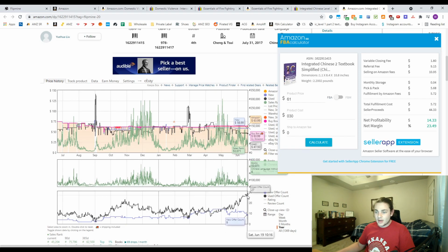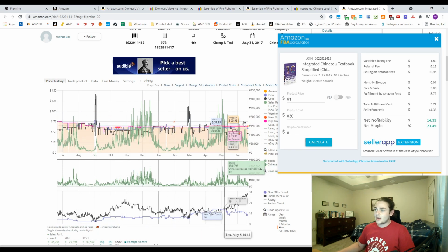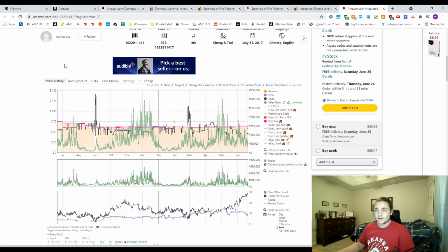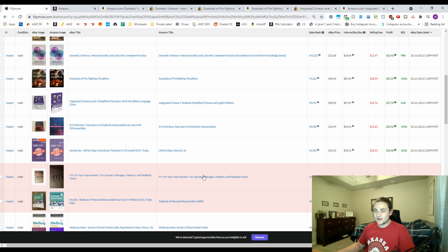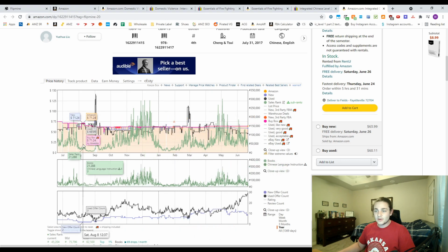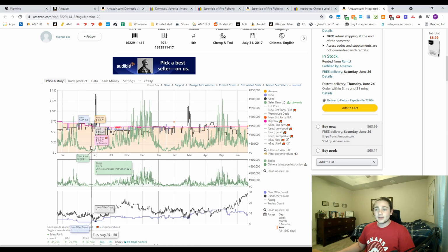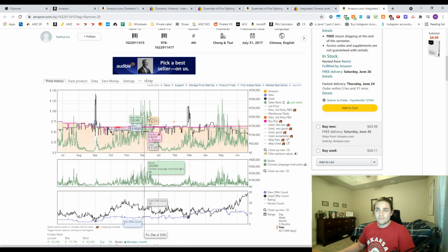This used offer count is going up more than last year, so you could maybe expect a little bit of a price drop. This might be a little bit of a riskier buy, but I really think there would be some good profit here if you wanted to go ahead and check this one out. You could pretty reasonably expect to make at least $5. Not a great ROI, but that's like a safety net. So in this case, this is why I like to sell those faster moving books, because even though we might not be able to sell it as high as we think we will, we can almost guarantee we're going to be able to sell it in general and get our money back. Worst case, we will just break even. But I'd expect you could make $10 to $15 on this pretty reasonably.